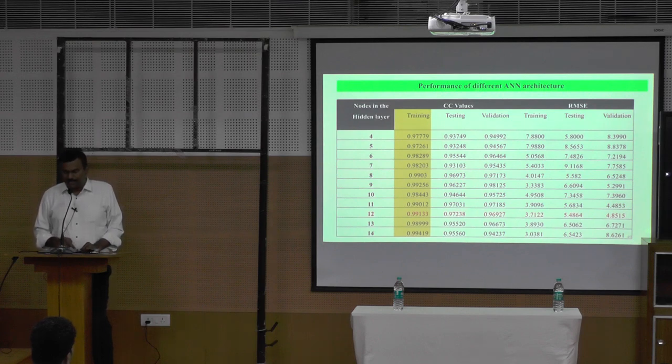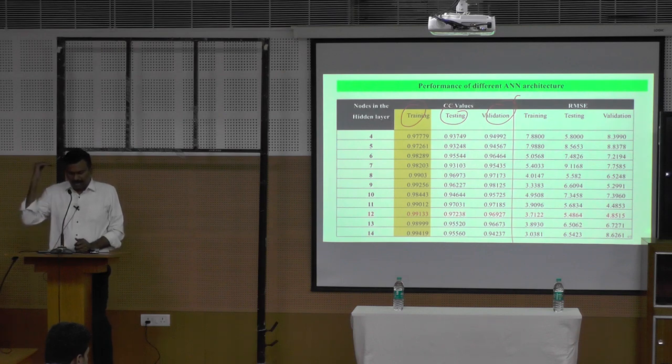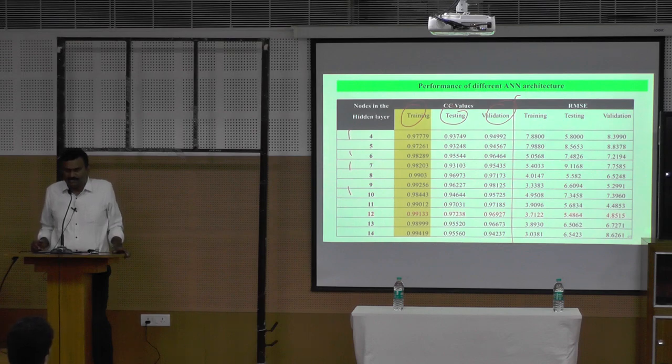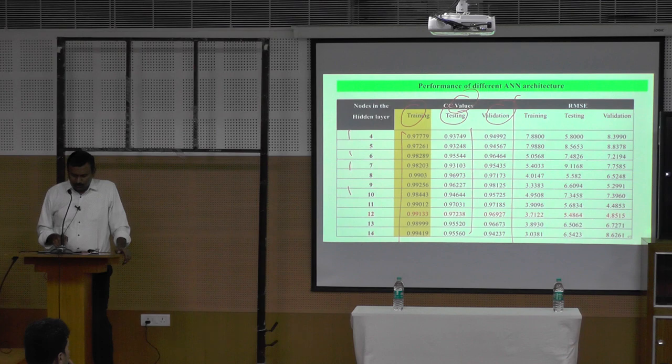Number of hidden layers: 1, 2, 3 different layers, I told you. Then I can get the coefficient of correlation with respect to the training data, testing data, validation data, and the RMSE. From that, I take the fourth layer: 1, 2, 3, 4 layers. If it doesn't give any sense, it may be 0 or 0.5, I don't need it. Then the CC value of 0.9 is good. Like a father asks, I got 98, why not 100? Similarly, again I go for some more depth. Among the training data, testing data, validation data, which one gives better results?